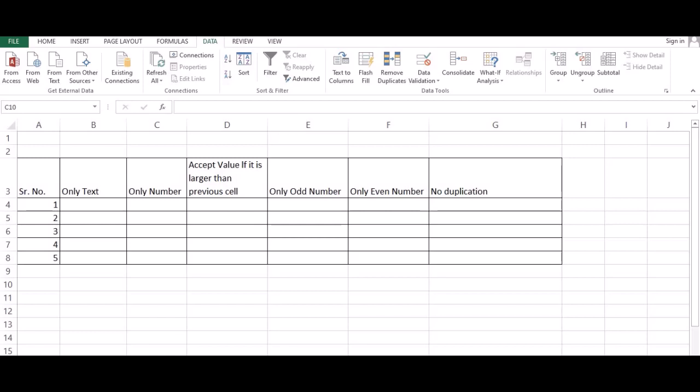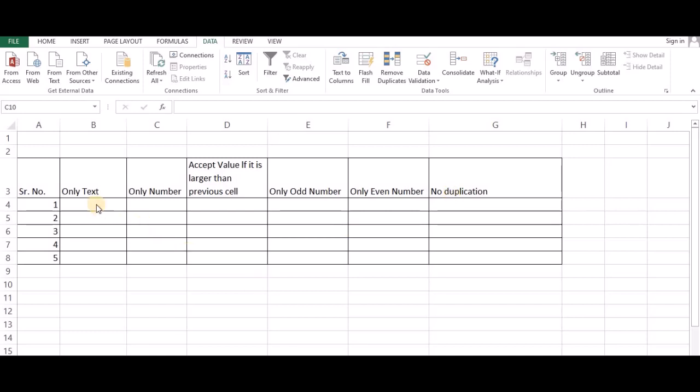After this we will see one example for a company which wants to give loan to their employee up to rupees 1 lakh. So how to control that criteria with the help of data validation. And after that we will see one more example of how to use data validation for PAN verification. As we know that PAN number has 10 characters, of which the first 5 are text, the next 4 are numeric, and the last character is also text. So how to validate PAN number with the help of data validation.